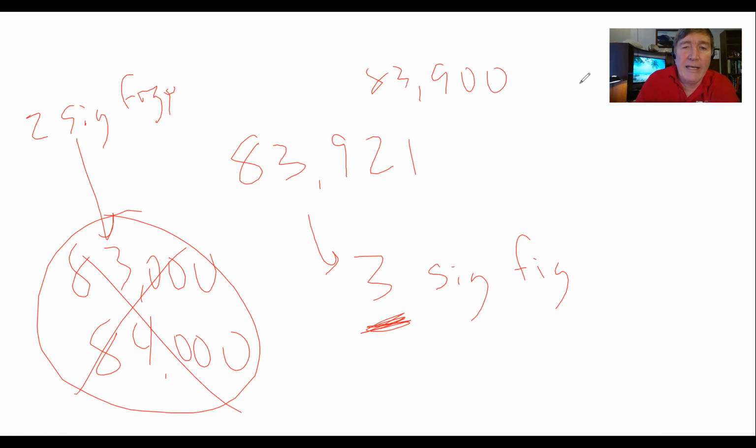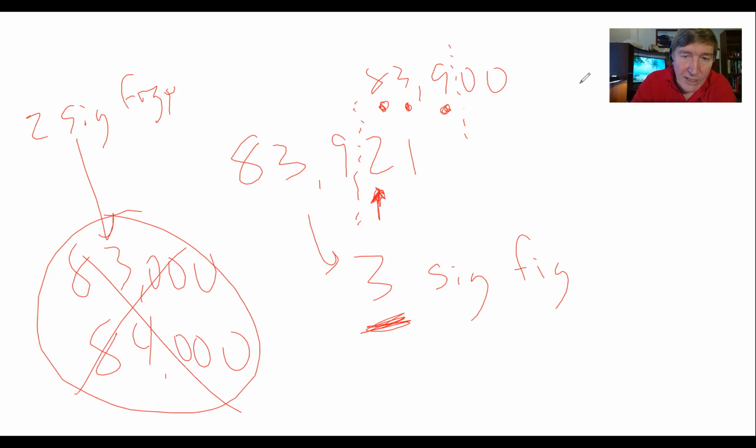Okay, so some of you are saying 83,900, and this is what many of you are saying. So there's one significant figure, there's the other significant figure, there's the third significant figure. So everything after that needs to be a zero. So what I do is I take this number that I've been given and I put a dotted line right here. And then I look at the next digit after that.